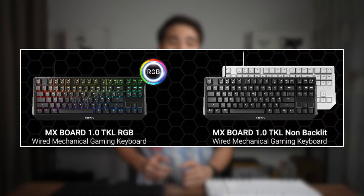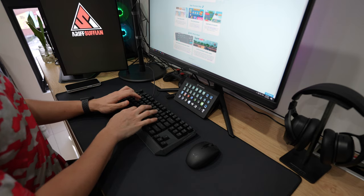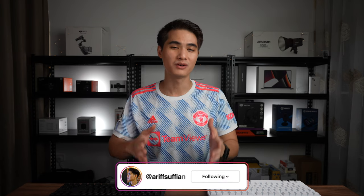The model that I have is the non-backlit version which comes in two colors, black and white. There's also an RGB version that only comes in black. Using a non-backlit keyboard is pretty weird considering the last time I used one was in primary school. Nonetheless, I can see the appeal for this stealthy, professional-looking keyboard for office use. Paired with the relatively silent MX Brown switches, this keyboard belongs in the office where you pretend to do work.